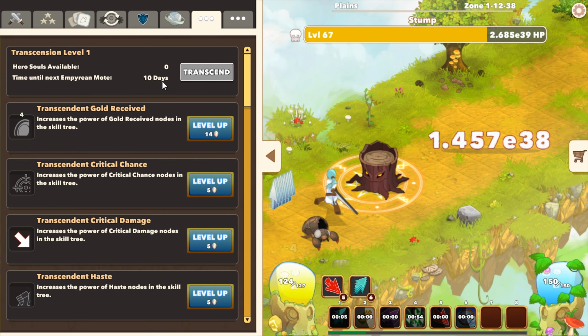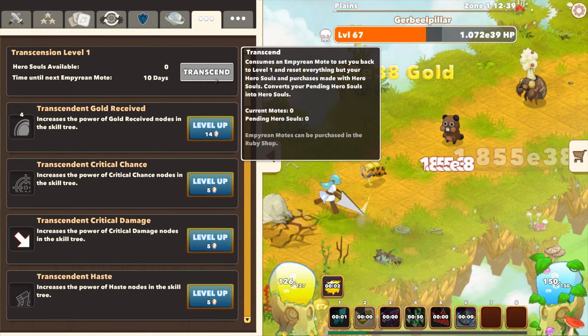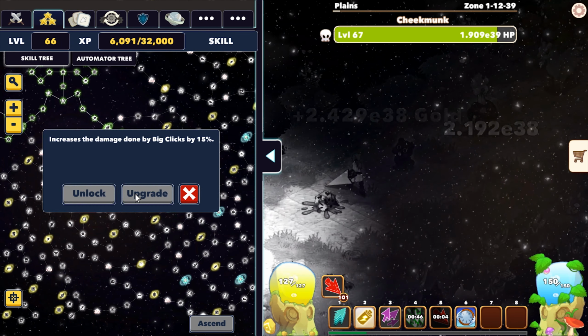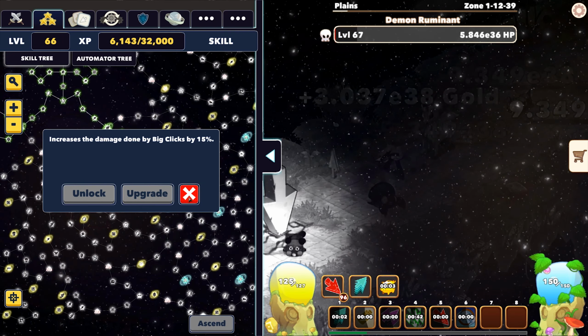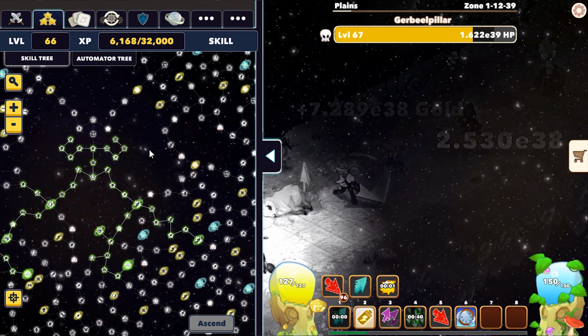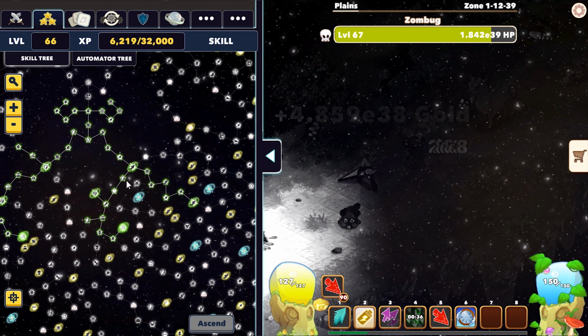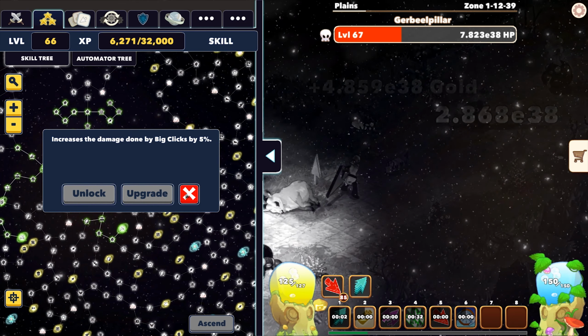What you gain from Transcendence? As I said before, you gain Hero Souls. You can use Hero Souls 2 ways. First of all, you can upgrade each individual node. So if you already know what build you want to do, then you can upgrade each individual node on your way, if you so desire.